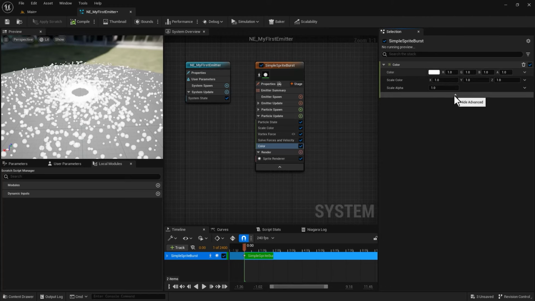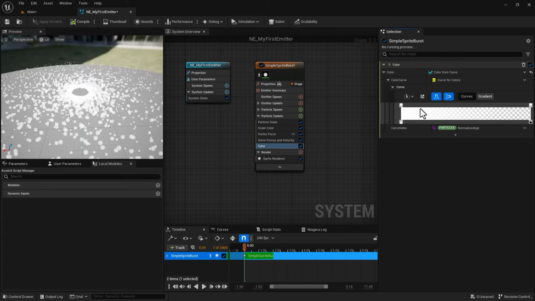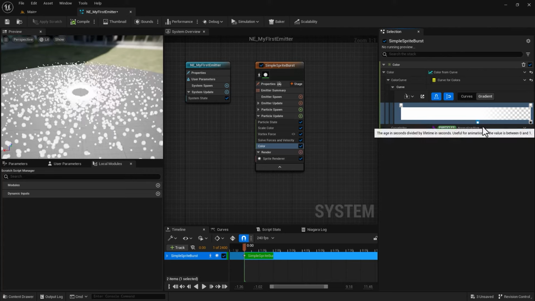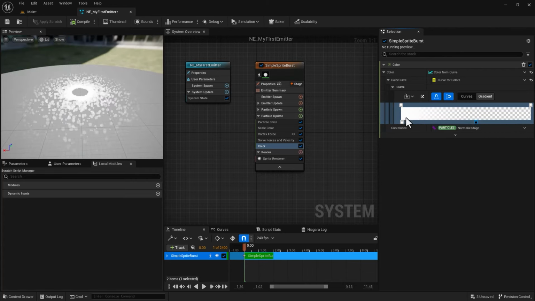You may say, Reza, are we going to get something like float to curve with this one? If you click, you get color from curve. And if I go in there, the top is the color and the bottom is the opacity. So if I move this bottom chip, I will play around with the opacity. So I can just make it, this is the start of your particle system, this is the end.